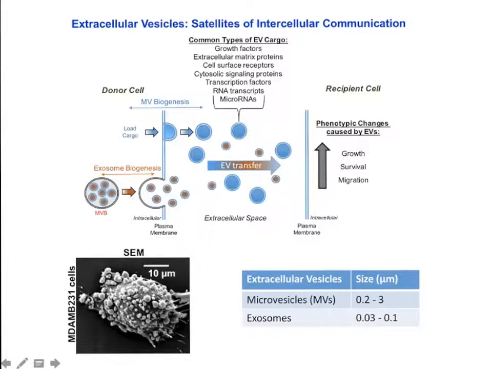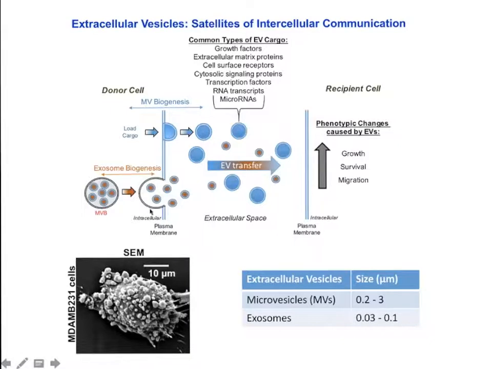On the other hand, exosomes are formed as a result of rerouting of the typical endocytic processes that occur in all cells. Small fractions of the plasma membrane are usually invaginated and break off into endosomes. Those endosomes typically accumulate into multivesicular bodies, or MVBs, as depicted here. Typically those MVBs are directed to the lysosome for degradation. However, after receiving certain signals, these MVBs in some cases are rerouted to the cell surface.